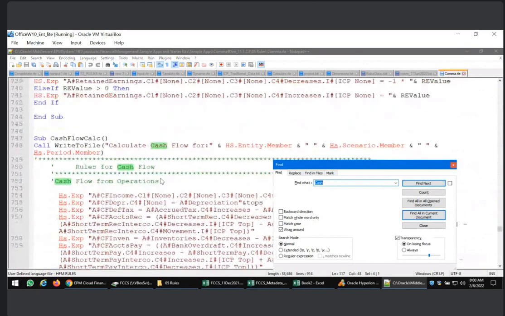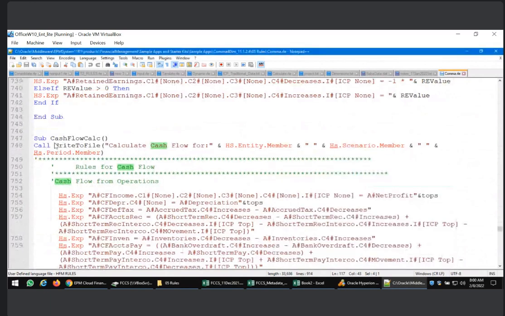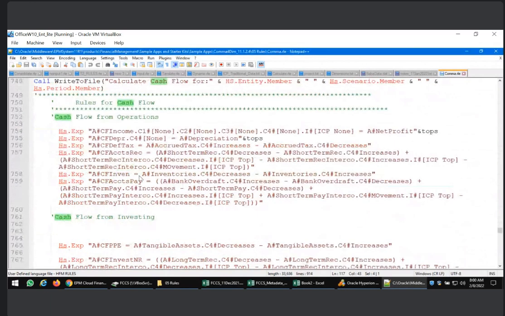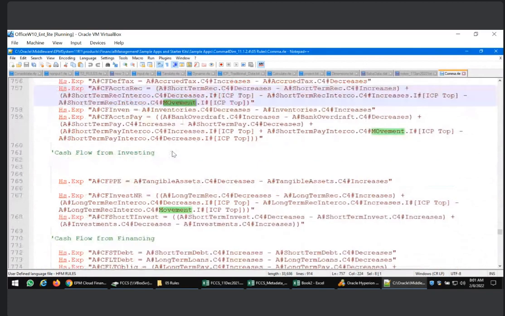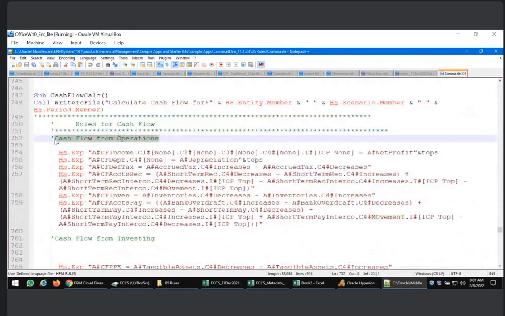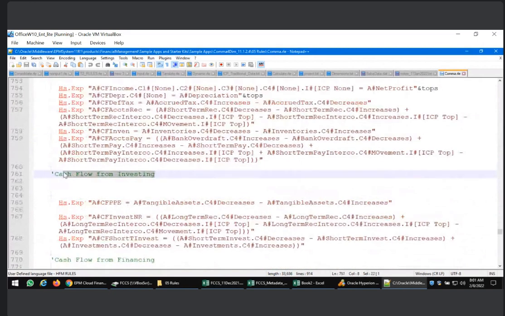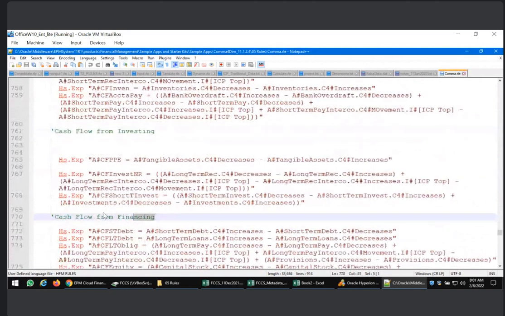Otherwise, see, this is cash flow, right? Perfect. See, sub cash flow account. See, all these cash flows, movement dimension, right? So they will calculate each and everything for cash flow from operations, cash flow from investing, cash flow from financing. All these, right? They will write rules.